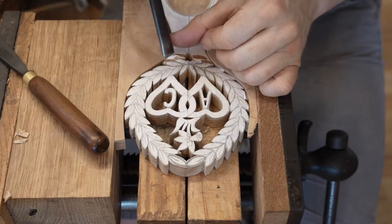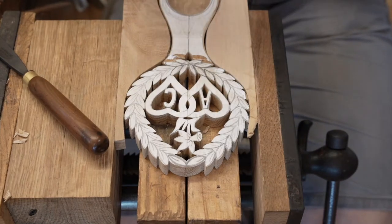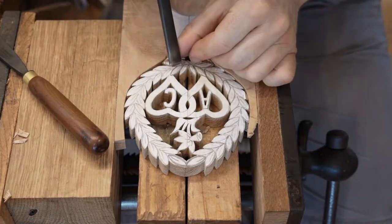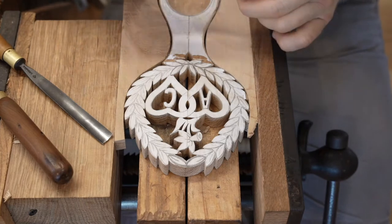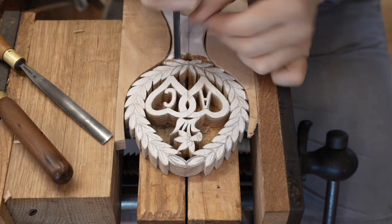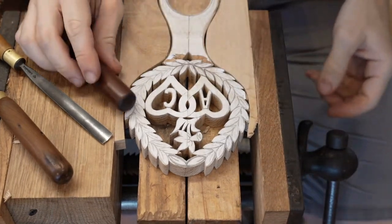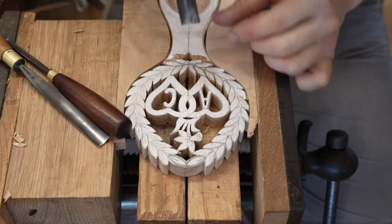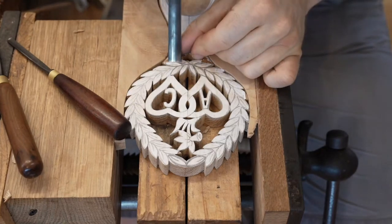That's why the laurel leaves are quite simple, because we were quite restrained on it. But it's an interesting opening because this is the nature of what we do — this is our job, this is what we do for a living. You can't spend a ridiculous amount of time on a project if you're not going to be able to recoup the money back for the time that you spent on it. So still means we can do a nice job, but we would have preferred slightly more flexibility when it came to the budget. So you're going to see us starting to work on all of those stop cuts.